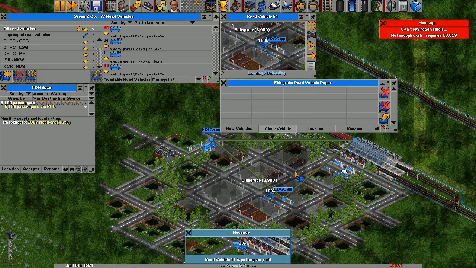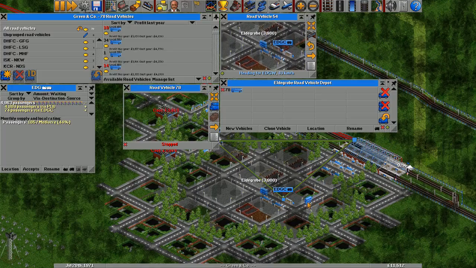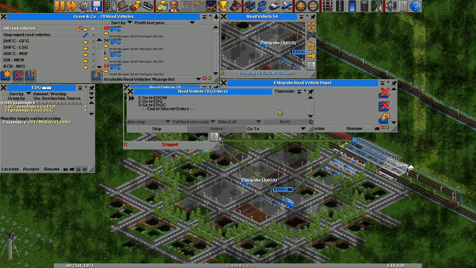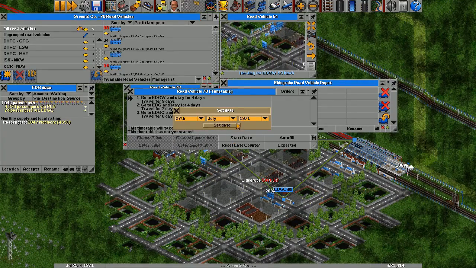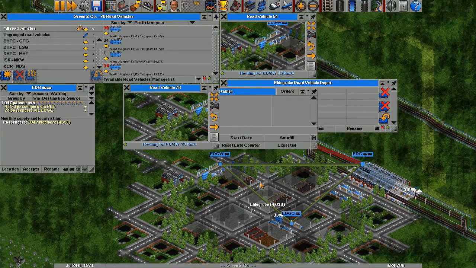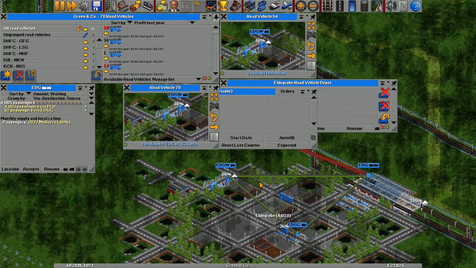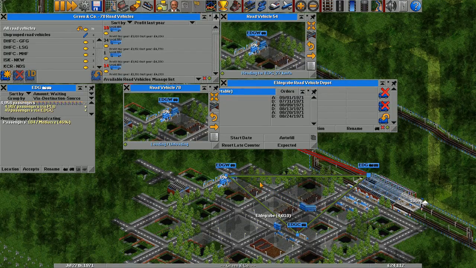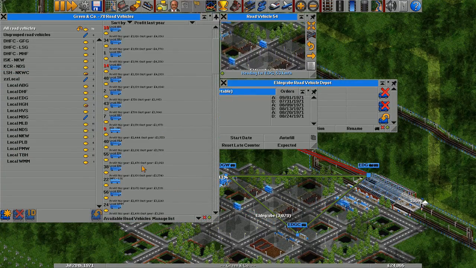So when that train stops, I should have the money to buy the vehicle. Yeah, so I'm just going to do 1 more here. Get that started. That was down at EDG.